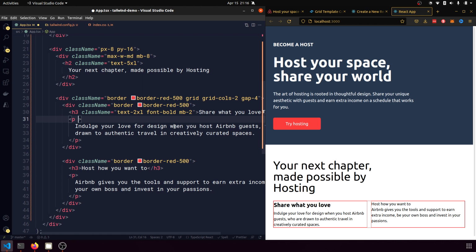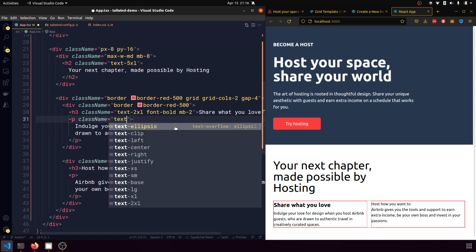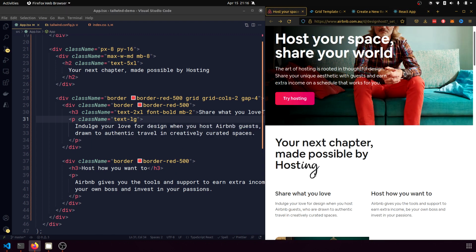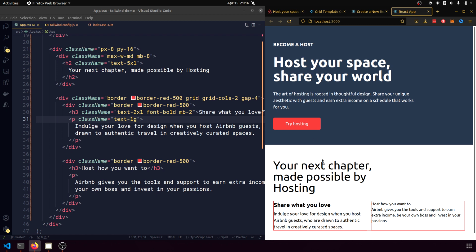And this one, I don't think we have to change this much. I just think that it's slightly bigger than the normal size, so maybe a text large, at least at the screen size. I think that looks fine. And I think in their example, all of these text elements are not exactly a black color. It looks like a slightly dark gray to me. That's pretty good because it creates a kind of depth to the text. So not everything looks all the same. So let's go ahead and put a color on top of all of these.